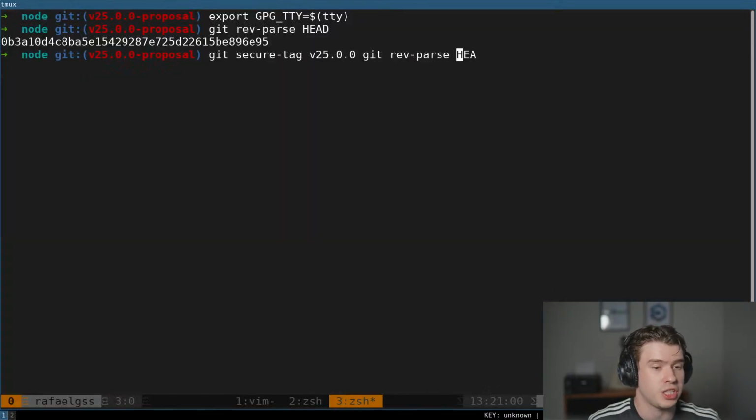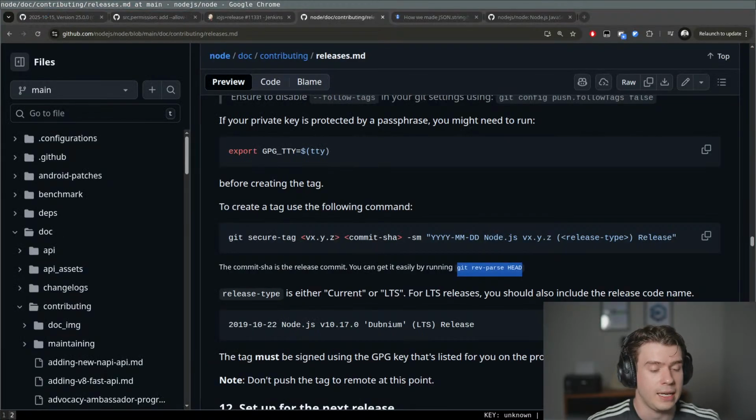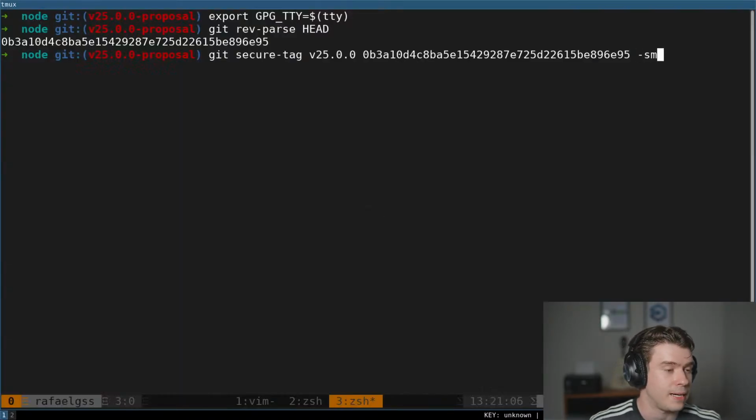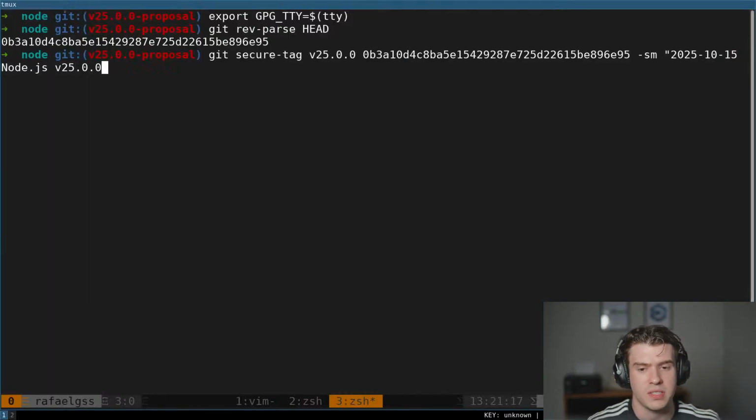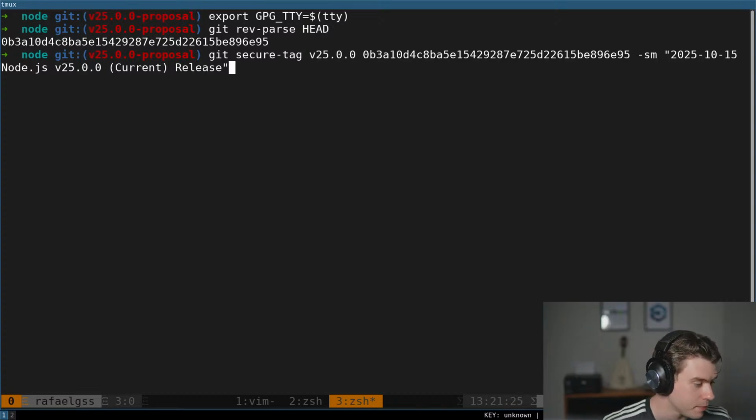We get the commit SHA, and then we sign with a message, and we have a pattern of the release: Node.js v25.0.0, this is now current, and release. This is how we sign the release.